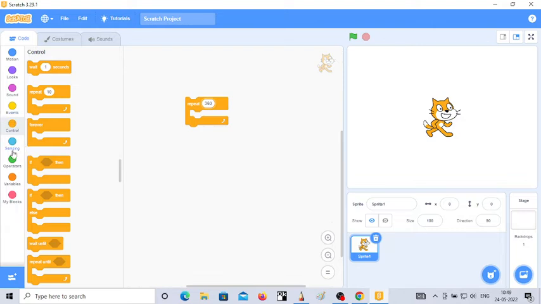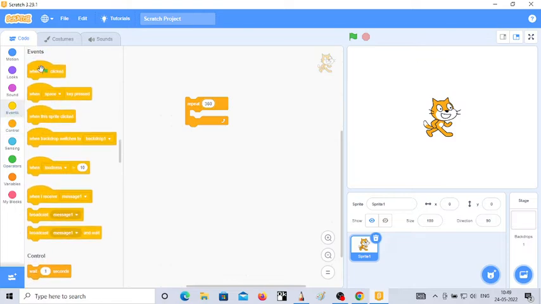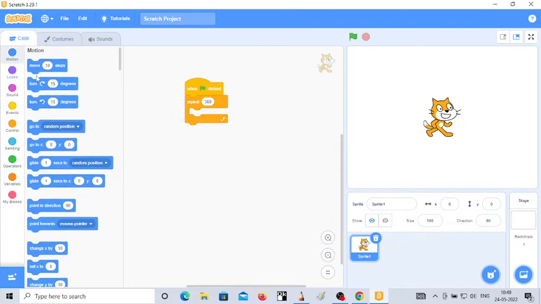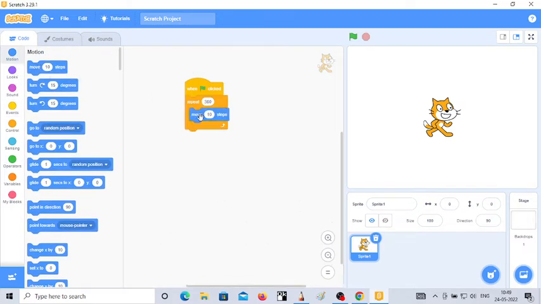And then in events, we have when flag is clicked, we have to use it. And then in motion, we have move 10 steps. Here we have to make it 1 step. And then the angle: what is the angle for a circle? It's 1 degree. So use only 1 degree. So this is the script to draw a circle. But here we have to use pen down. So where will you get the pen down? Again, here I don't have the pen down block.